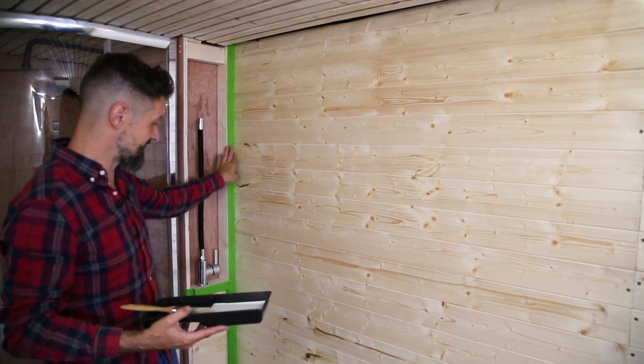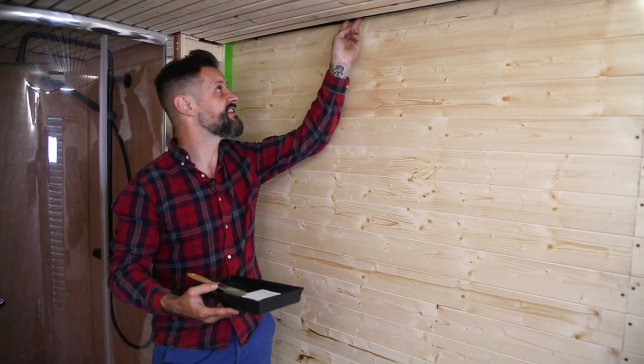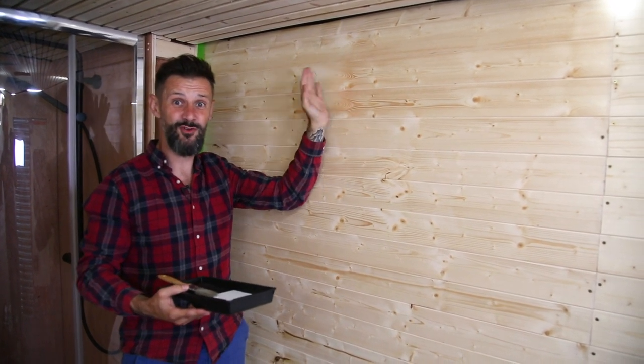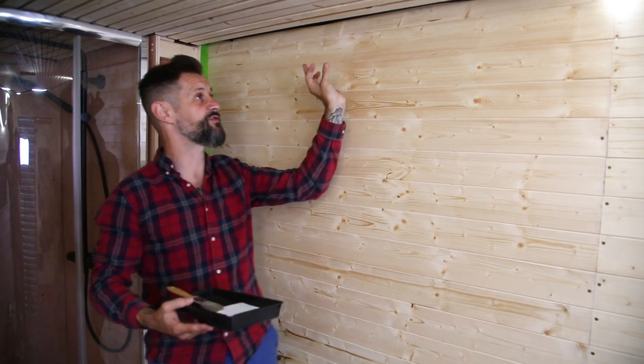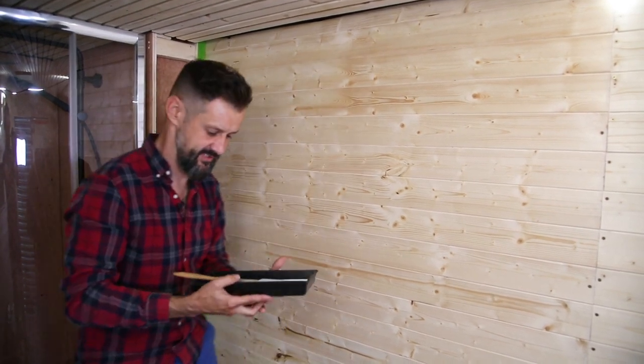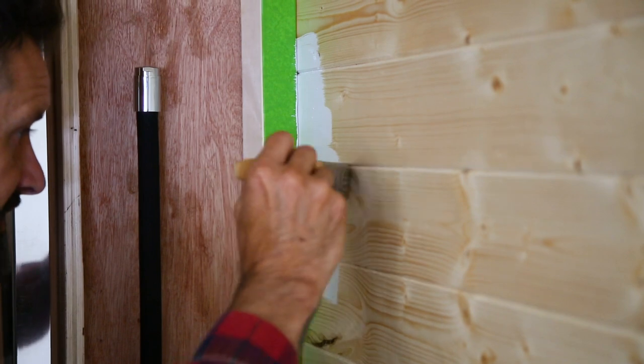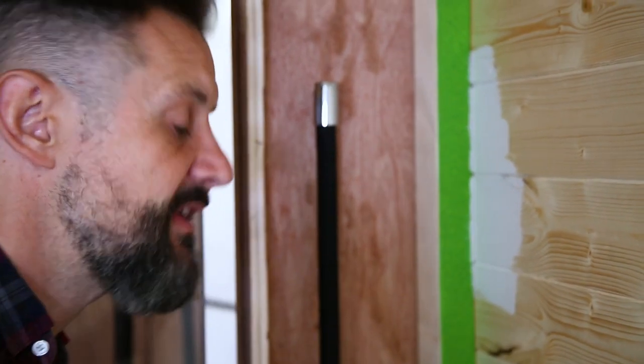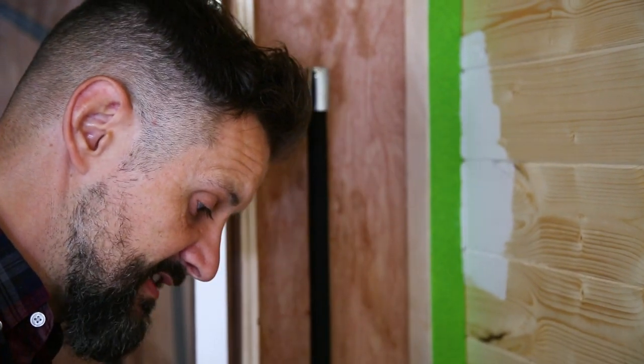I've got one bit of masking tape here, but because I can take the wood off for the ceiling, I can actually get the paint everywhere, be quite rough and crude with it, and then put the trim on afterwards, and it will look perfect. I don't want it too thick, because I want to be able to see some of that wood grain coming through, and that is why I'm using this milk paint.